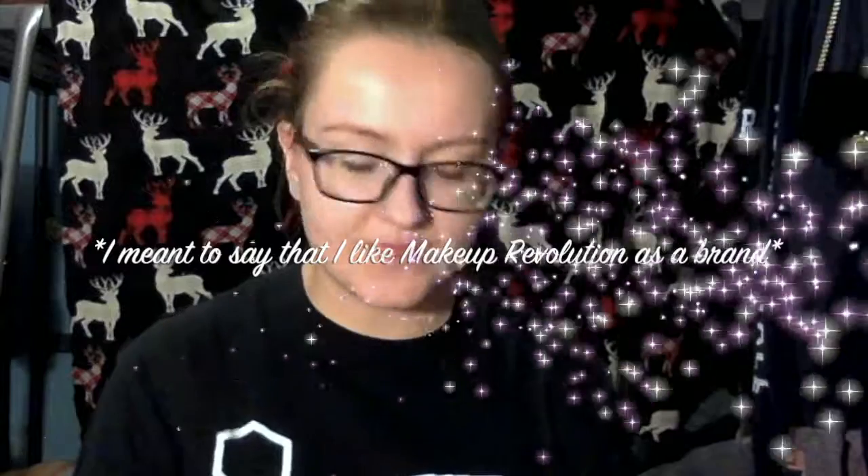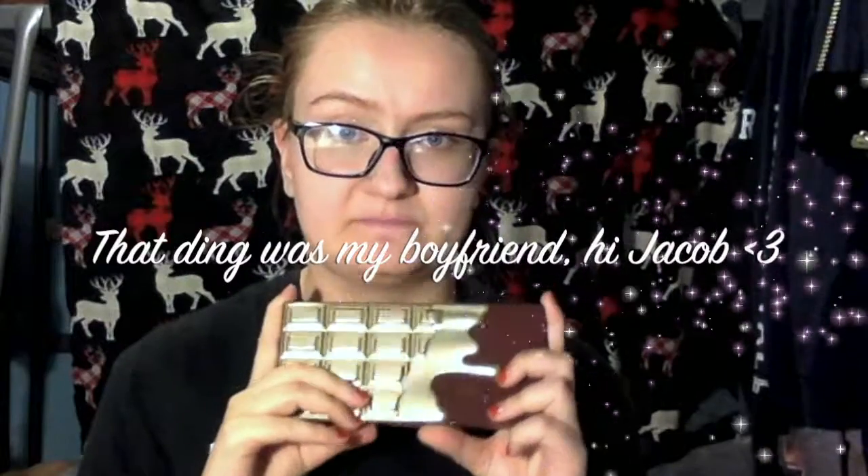My biggest regrets are both Makeup Revolution palettes, unfortunately. First is the Golden Bar Chocolate Bar eyeshadow palette. I actually picked this out online, but I didn't realize it's an only-shimmer palette, which was really disappointing because I just can't do looks without a matte. The only shade I use is that gold right there — everything else is completely ignored. I can see dips in it from swatching trying to figure out something to do with it. It's just not inspiring to me at all.